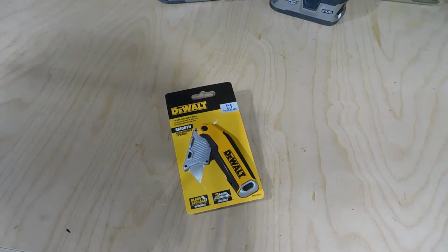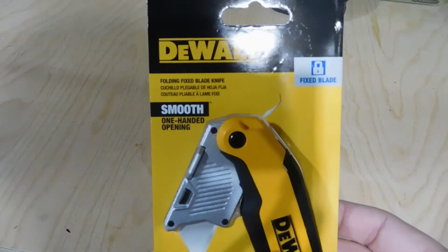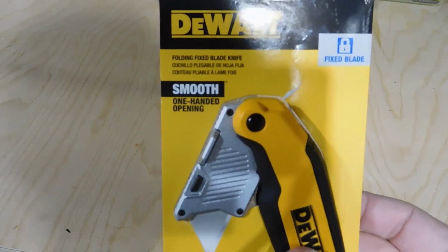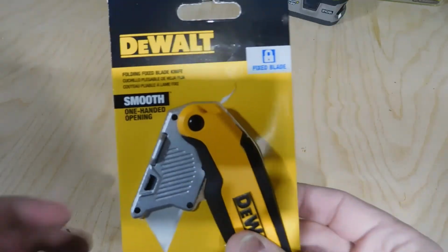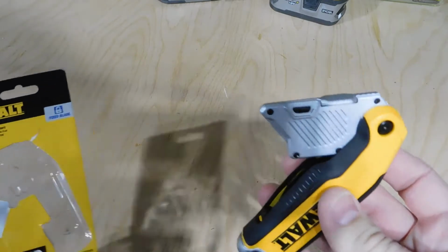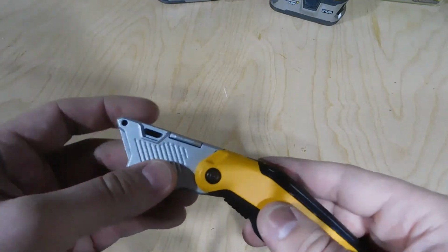I've reviewed a bunch of utility knives lately, and I've done a bunch by Husky, and I just did one by Milwaukee. So it's kind of interesting to see the changes between some of the major brands and the differences in the utility knives. So again, this is the DEWALT folding fixed blade knife. It's kind of just one of the major utility knives here, so I'm going to set that aside and we'll take a look at the utility knife.